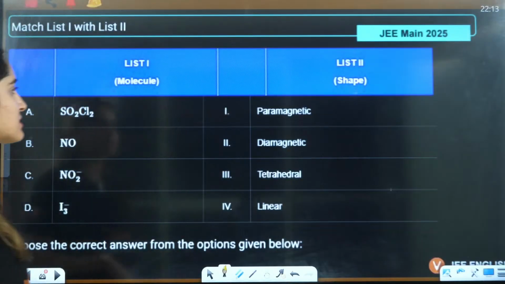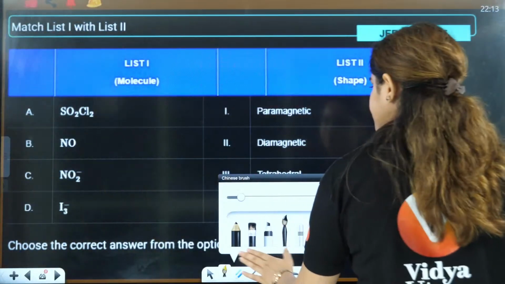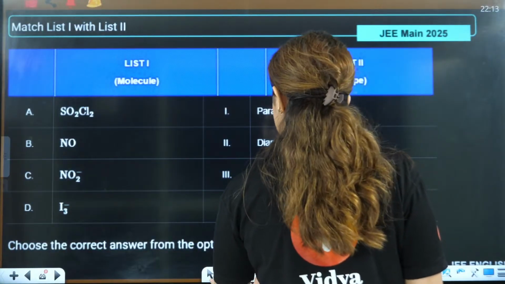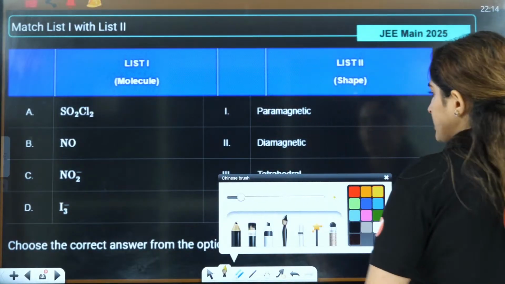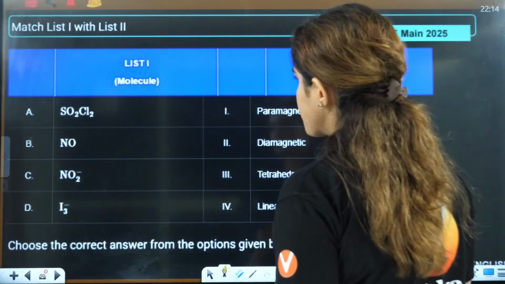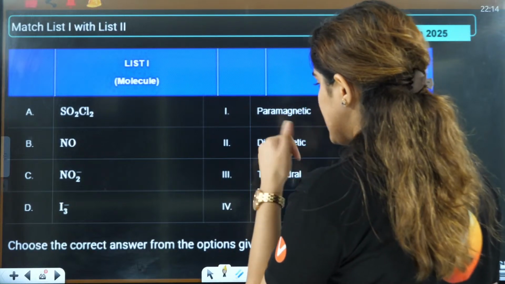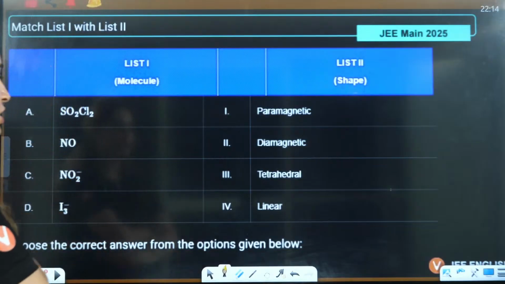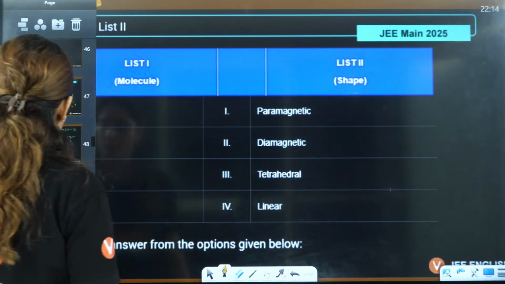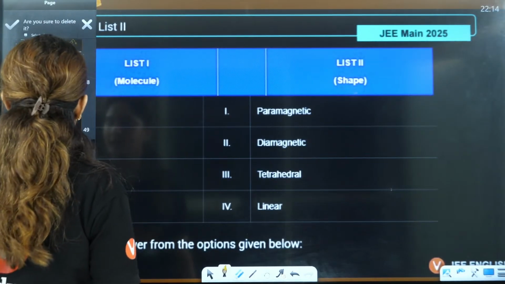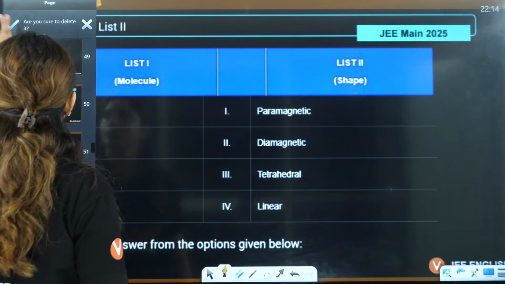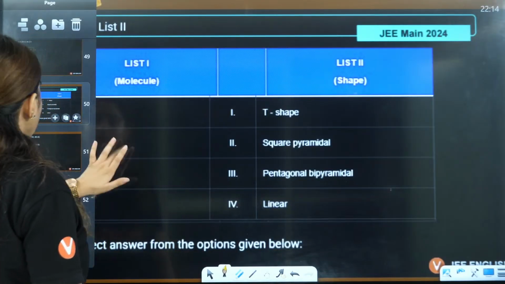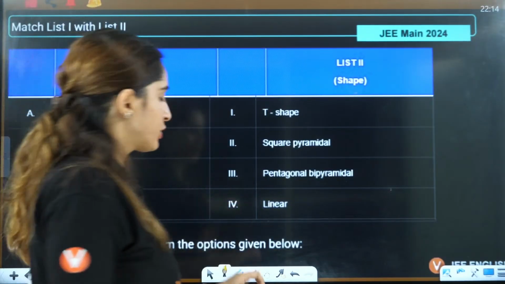Okay, yes. Now, this we can do in the next class, because here, you know, some concepts that we have not talked about till now are also here. So this we'll do in the next class, we'll do in the last class, okay? Yes, let's talk about shapes only today, right?